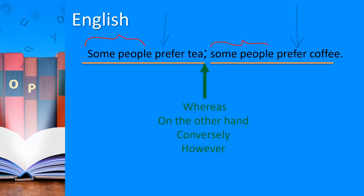Obviously, you wouldn't do this for every single sentence. If you did this for every single sentence, your writing would be very monotonous, because it would read like lots and lots of simple sentences one after the other. Some people prefer tea, some people prefer coffee. Some people like Coke, some people like Pepsi, some people like Twix, some people like Cadbury, okay? I think Twix is actually Cadbury, I don't know. Anyway, it would be really monotonous. However, we're using this version of a compound sentence to add variety into our writing. We know that if we stick to the same type and structure of sentence, it gets really boring, whereas writing is almost musical when you've got all different types of varieties intertwined with each other.